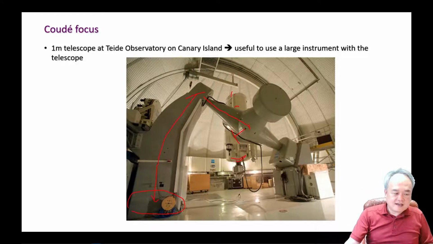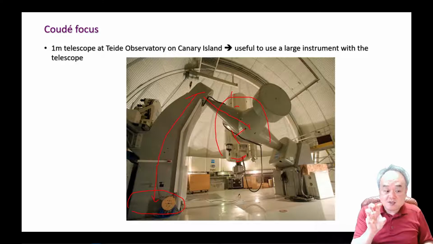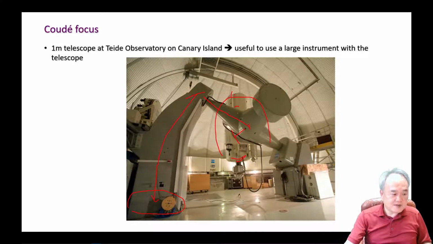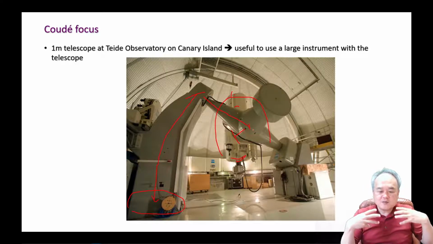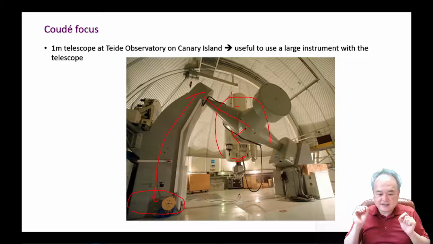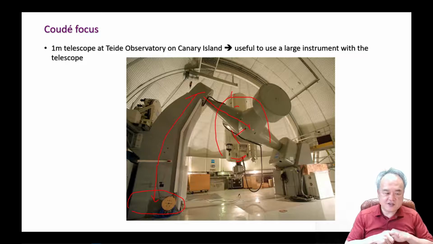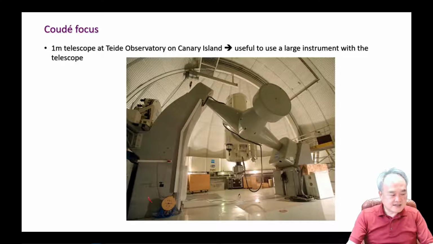So the telescope pointing or the tracking motors can actually cause vibration and then affect the precision of the measurement. Because of this, Coudé focus has been used for specialized spectroscopic observation, the type of telescope which actually provides the highest chance of getting high precision radial velocity measurement. This particular telescope is the 1 meter telescope on the Canary Islands in Spain. This is one of the few remaining Coudé focus telescopes nowadays.